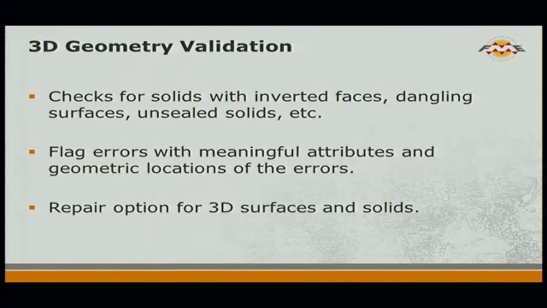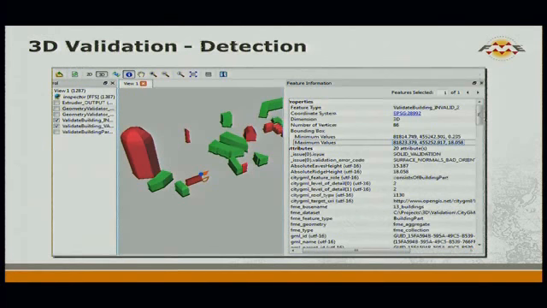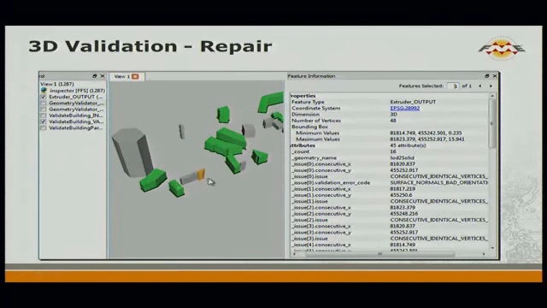And within that GeometryValidator, we've also added tests for some of the 3D geometries that we're working with. So in this example here, there's a building that's got some inverted faces. And once you've run it through the repair, it'll fix up those faces and that building will appear here correctly. So we are doing more and more around the testing of 3D geometries as well as conventional 2D and 2.5D geometries.